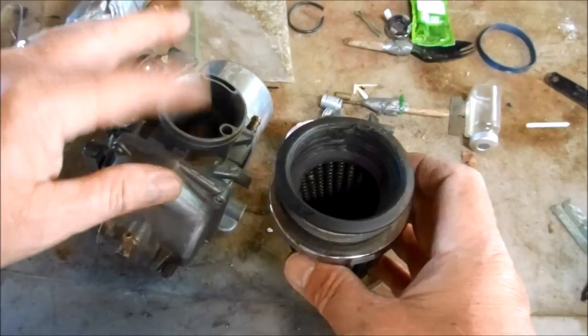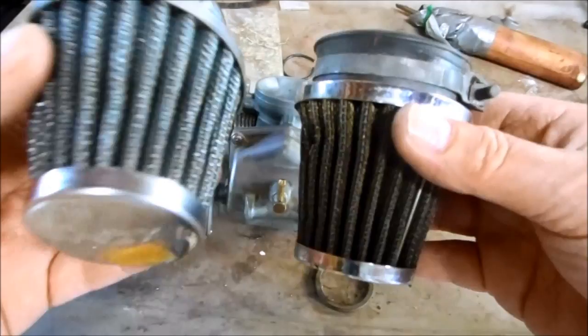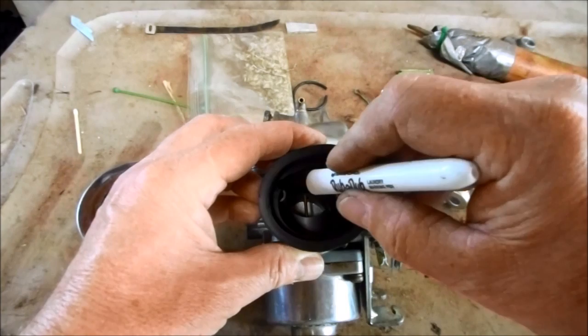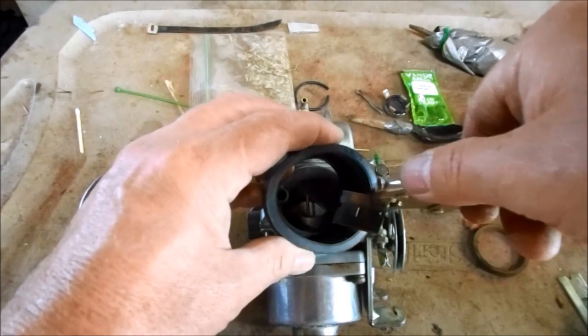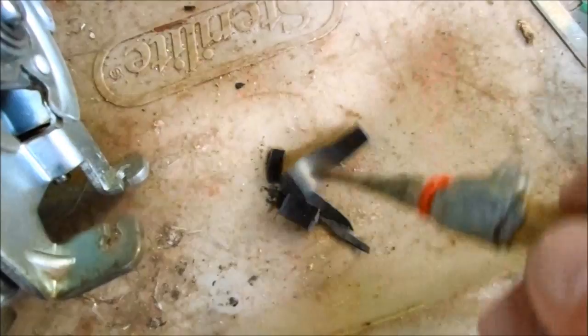There's several different brands and types of filter pods, but for Ken's FT, I'm going with a Canon style cone racing filter. You'll see the difference in new versus old. All you have to do is remove the rubber coupler from the filter. Place the coupler over the carburetor and mark where the intake port is for the air jet and the slide lift port. Then using your precision knife, modify the rubber coupler where you marked it. So now you can see the air jet port is totally clear and the lift port is totally clear. And all this rubber was blocking those ports before I modified it.